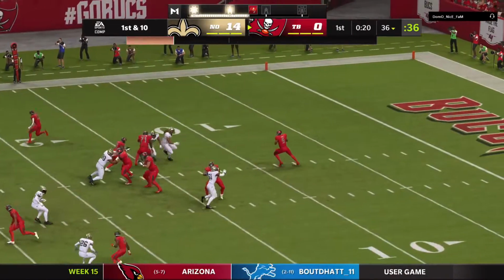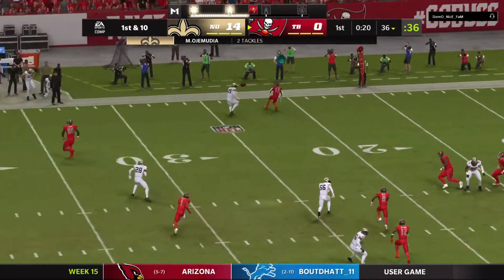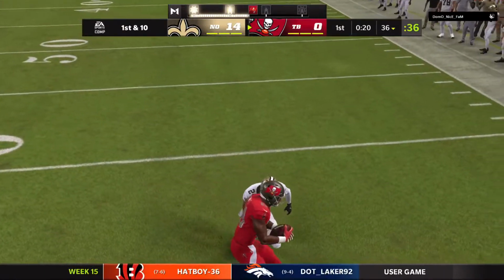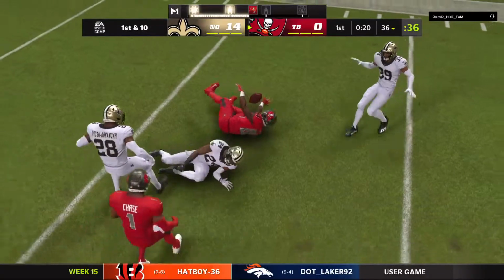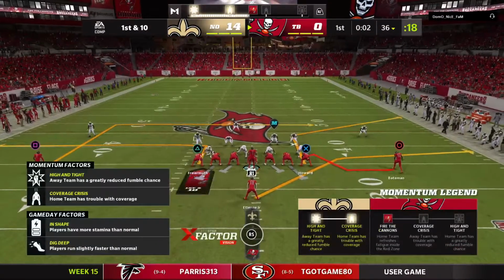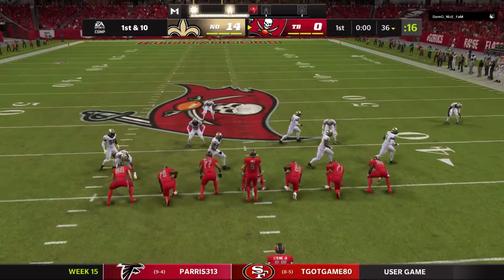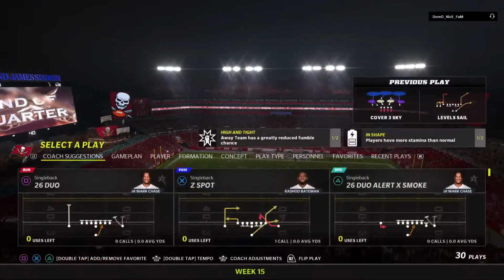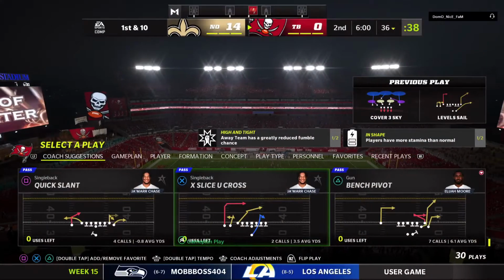You can almost hear the sigh of relief coming from their sideline and from their point on the field, because this has been a tough start for them thus far. A much-needed first down there. They needed something good to happen. Plays like that will continue to help them dig out of this hole. 14-0 the score. This is the NFL on EA Sports.